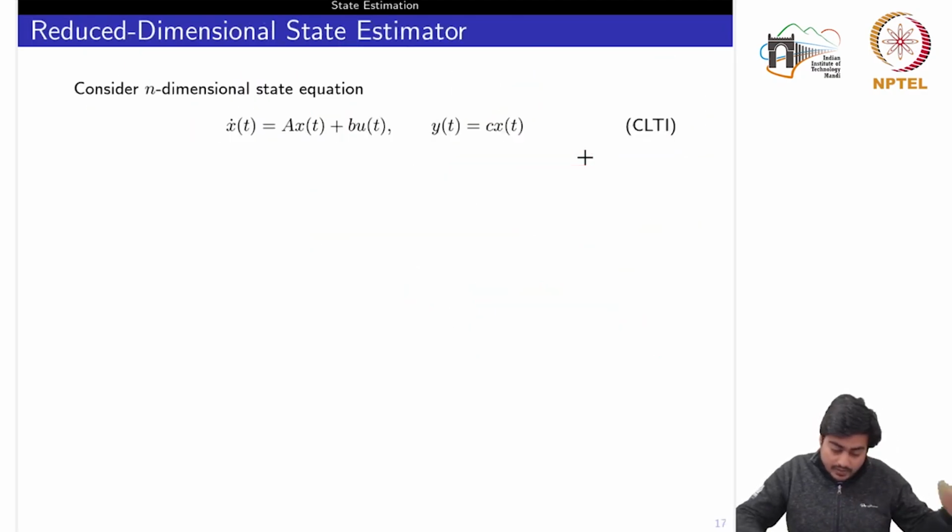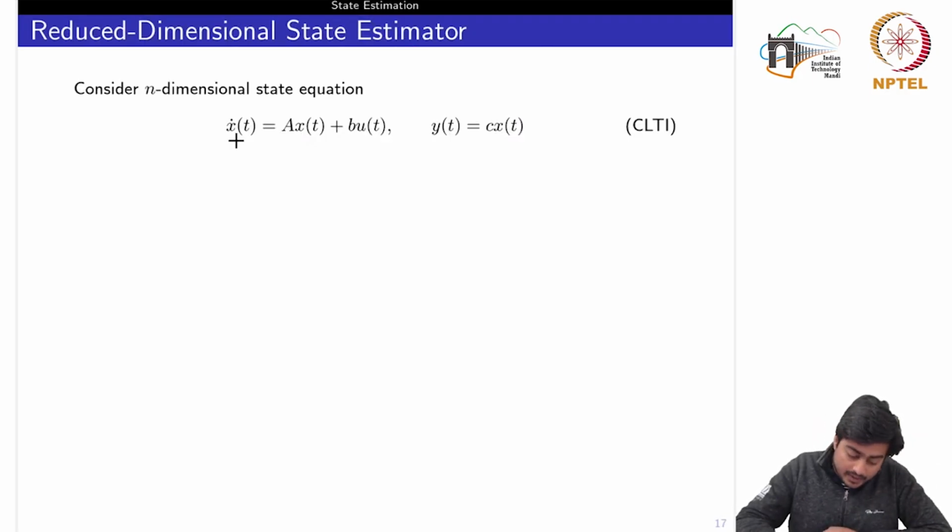So today we will introduce the reduced dimensional state estimator, where if x is of n dimension, then we need to design the observer whose state is lesser than the n dimension. Okay, so if it is possible, then we call those observers the reduced dimension observer or the state estimator. So the first question arises here, whether such a kind of reduced design is possible or not.